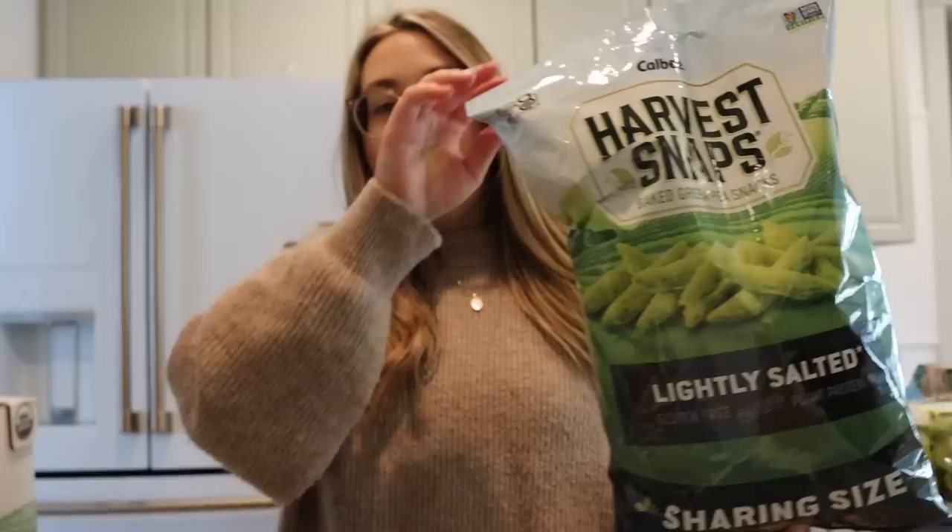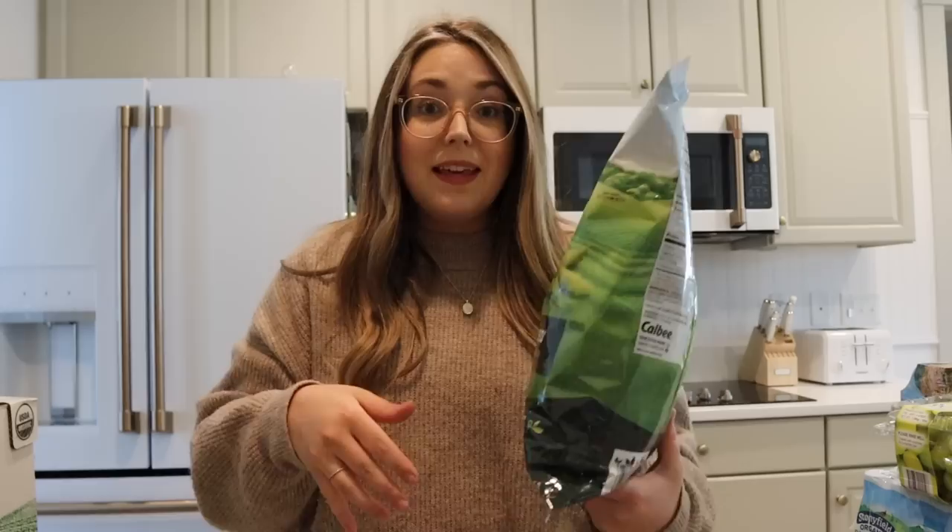Some other snacks that the kids and I really enjoy are these Harvest Snaps. I've got a nice big bag. What I do is in our pantry we have these big clear containers that are labeled, and some of them just say snacks. I will just dump these in there and then they're easy to access and they don't go stale. If I don't do that, no matter what, there's always waste - the bags end up coming open, the kids will go in for a little snack and then not put the clip back on. So I really love those containers I got from Target.